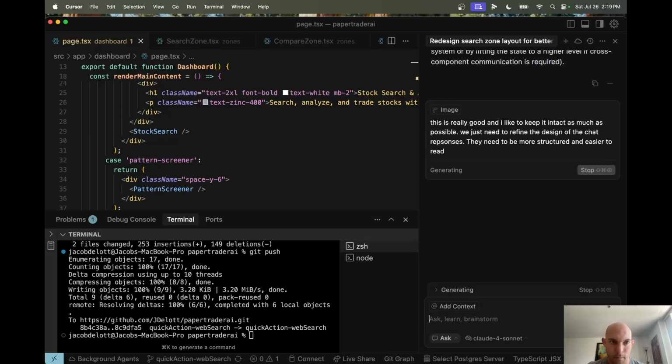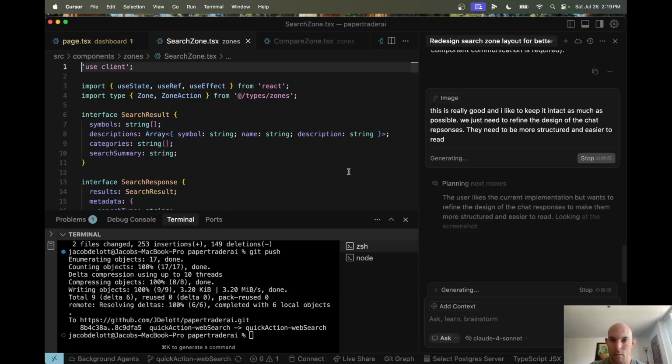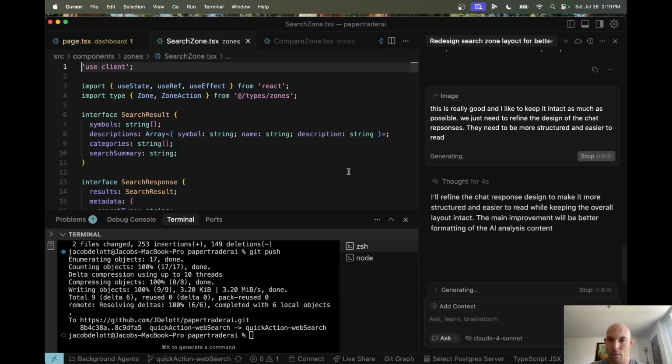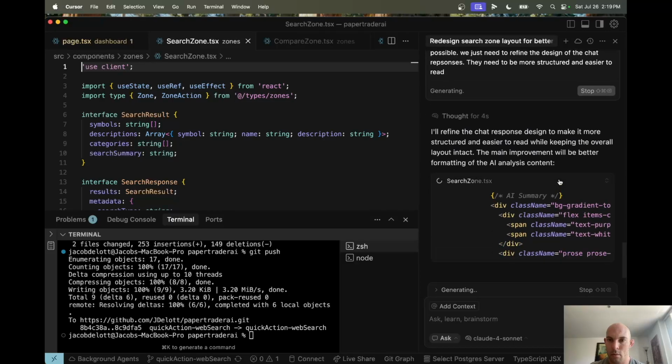Start with that. I'll refine the chat response design to make it more structured and easier to read while keeping the overall layout intact. Cool.